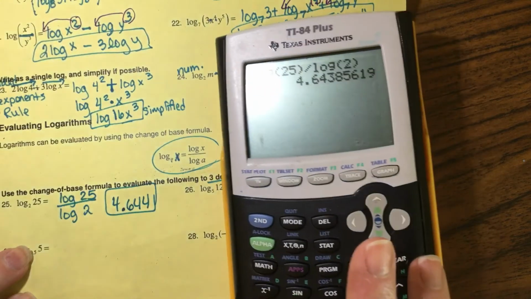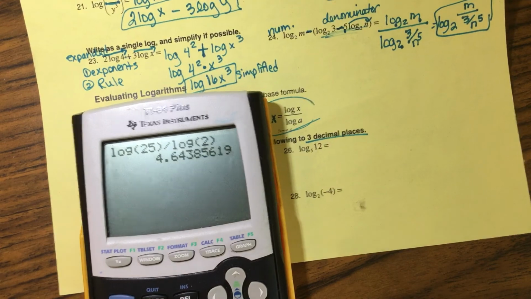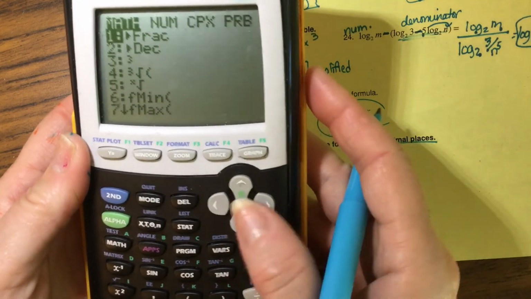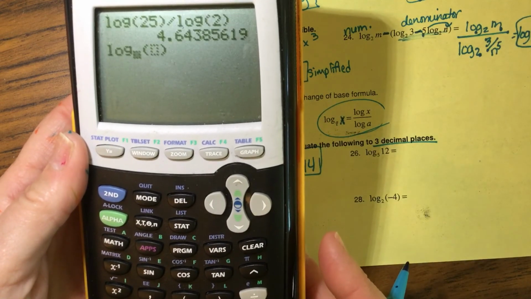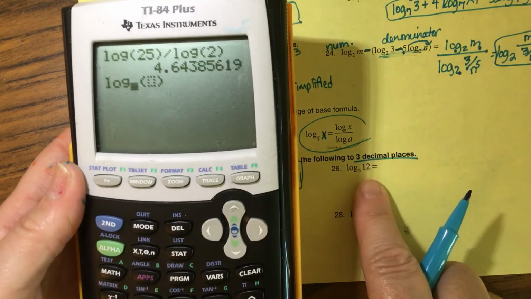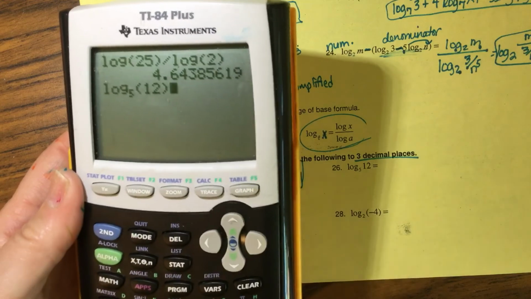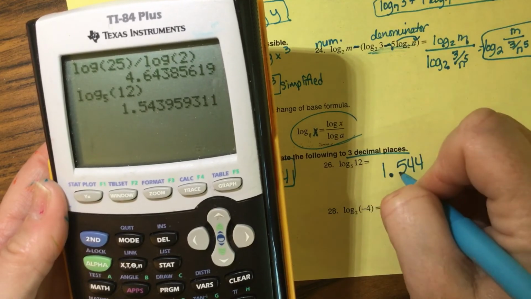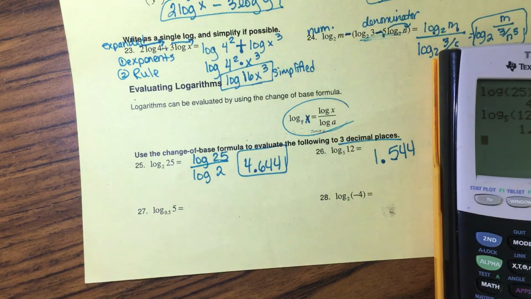But if you've got one of these calculators, or you can find one, put it up here where we can see the light, you guys don't have to do that. You can simply go to math, right there, go down to A, which is right there, and put your numbers in. So if I want this one, I'm going to put 5 as my base number, and 12 is what I'm taking the log of, and there's my answer, 1.544. And I'm sure there's all kinds of log calculators on the internet that you can find too, if you don't have the graphing calculator or you don't have the app. I think there's pretty good apps now that you can get.